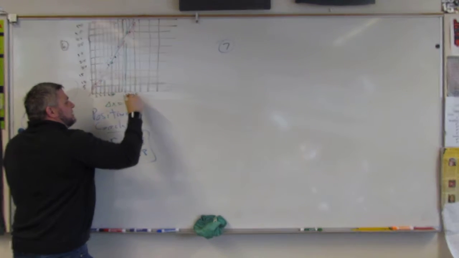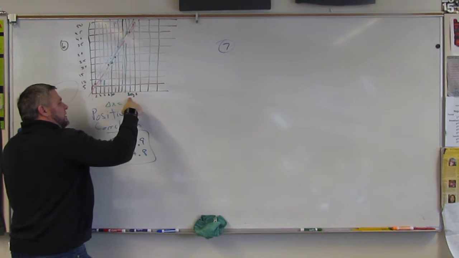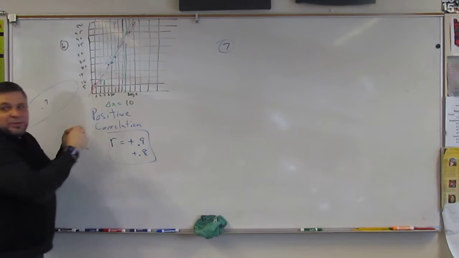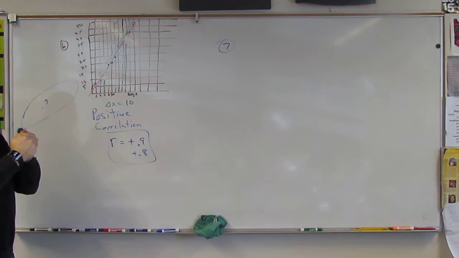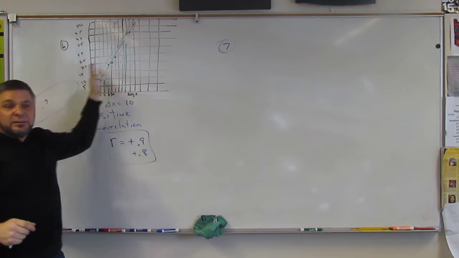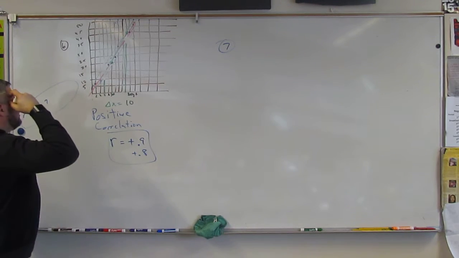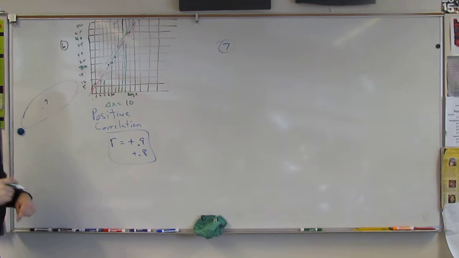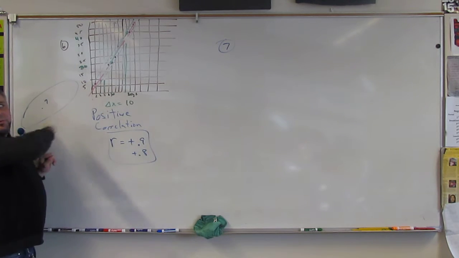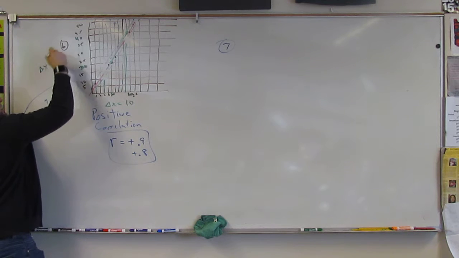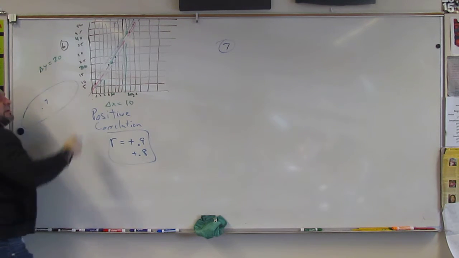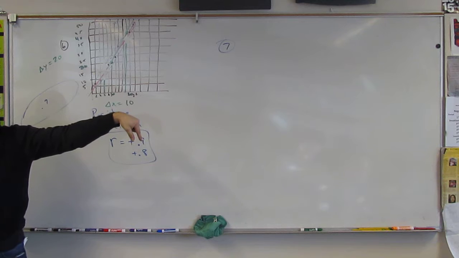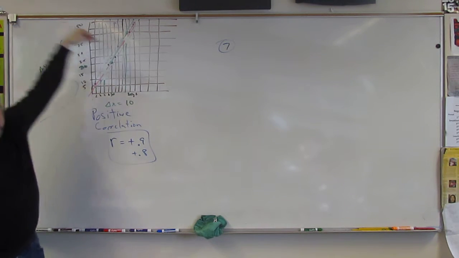All right, so if we're using 10 and 20, then what's the difference between 10 and 20? 10. Okay? Now, that's going from left to right, correct? So that's going positive. As we follow this line, we're going from 10 to 20, positively. The other thing is, we're going from 20 to 40. So the difference in y is going to be from 20 to 40, which is 20, and it's positive because it's going up. Now, if this were a negative, it would be going down. So just know that for your test. If it's going down, this will become negative.